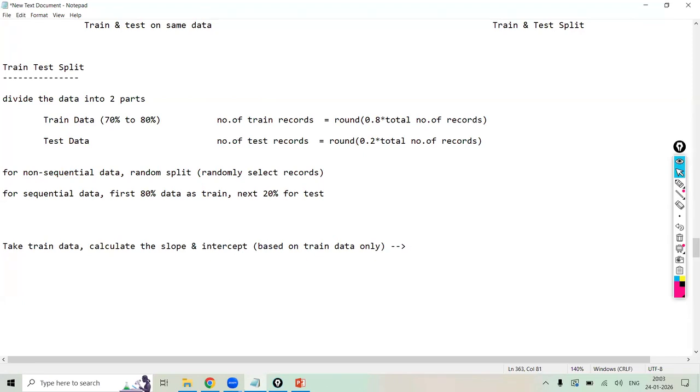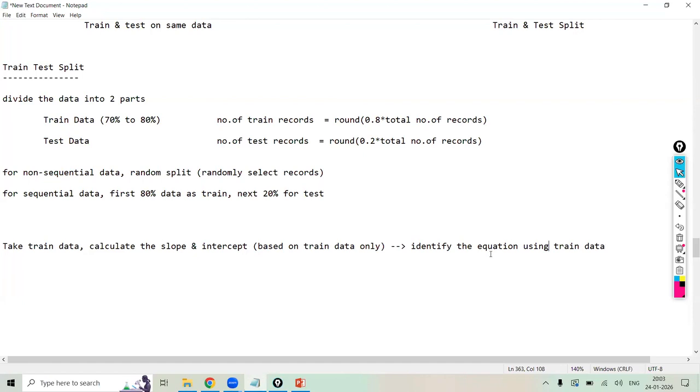Sorry, not create the equation. Identify the equation. What is the equation? Identify the equation with trained data. Using the trained data, your entire equation has to be calculated only using the trained data. Equation calculation means in the equation, beta 1, beta 2 only. Remaining are column names.